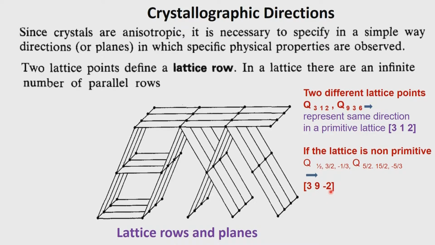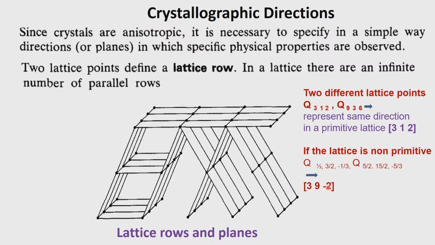So, this brings us to an idea of how we represent crystallographic directions in a unit cell. Now it is possible, whether it is a primitive cell or a non-primitive cell, to identify directions in terms of 3 integers, and these 3 integers could be both positive as well as negative depending upon where you define your origin. So, the origin definition becomes crucial, and once we have 0, 0, 0 defined, then all the directions in the crystallographic unit cell can be identified.